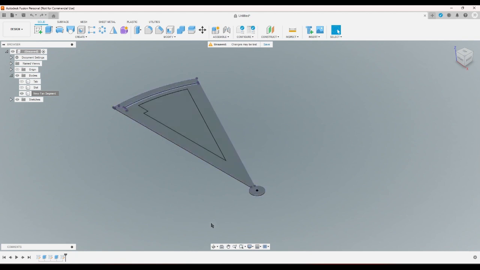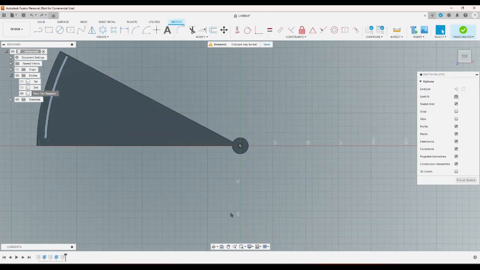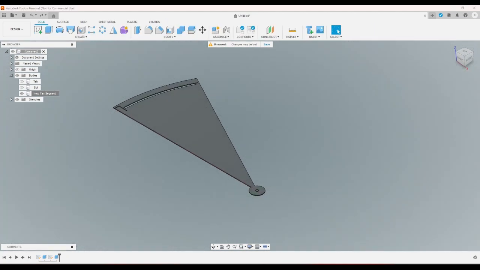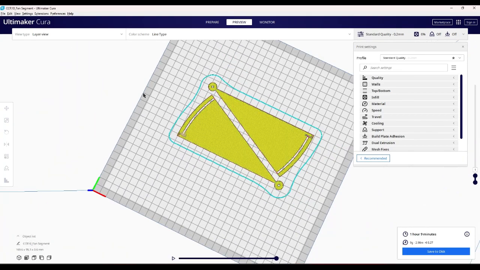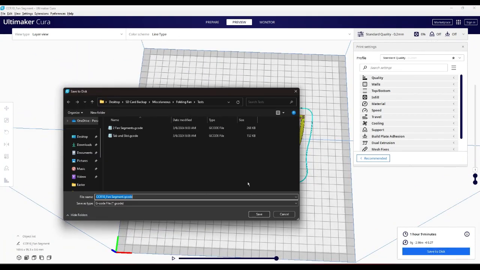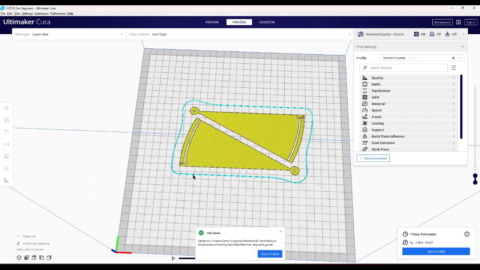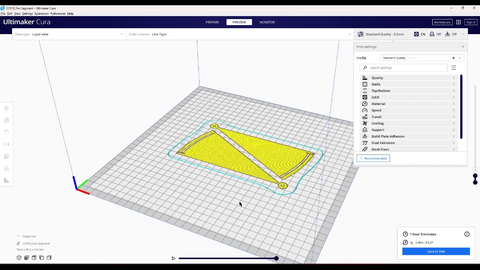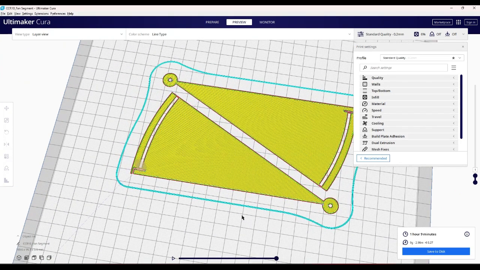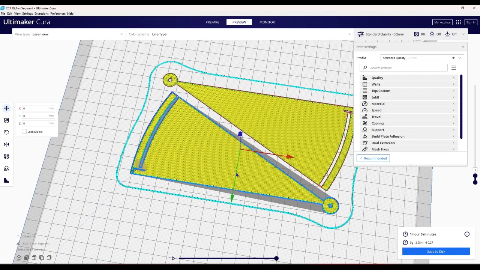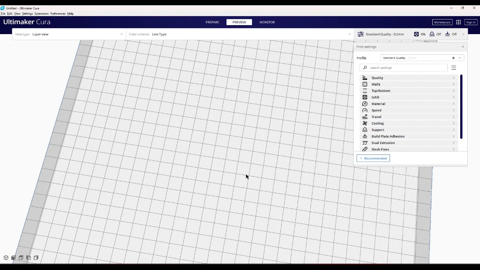Actually, no, I'm not going to do that yet. I could totally do that whenever I want, but I don't know what I want to put there, so I guess I'll just go ahead and get this printed then. File saved. This is going to take a while. Well, I guess I'll go ahead and get it printed.